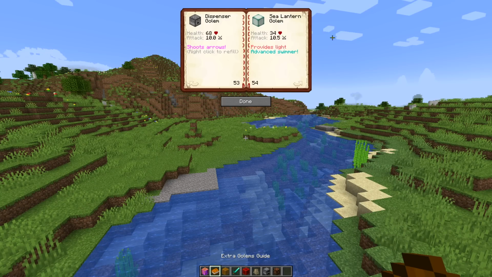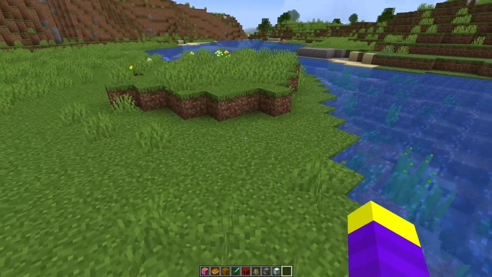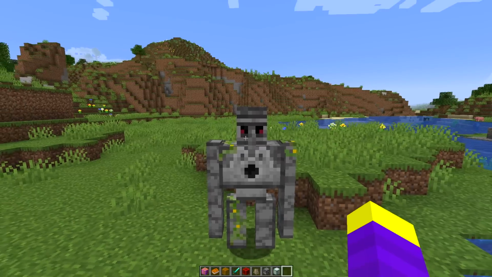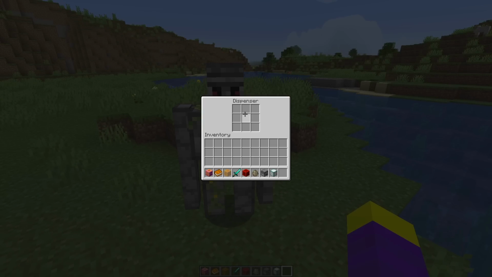Alright, on the next page of golems, we have the dispenser golem and the sea lantern golem. The dispenser golem shoots arrows, and you can right click to refill, and the sea lantern golem provides light and is an advanced swimmer. I mean, we saw what advanced swimmer did last time. It really did nothing, so hopefully it's different this time. But first, let's spawn the dispenser golem like this, and he looks similar to the furnace golem, as I would expect, and when we right click this guy, you can put stuff inside of the dispenser.